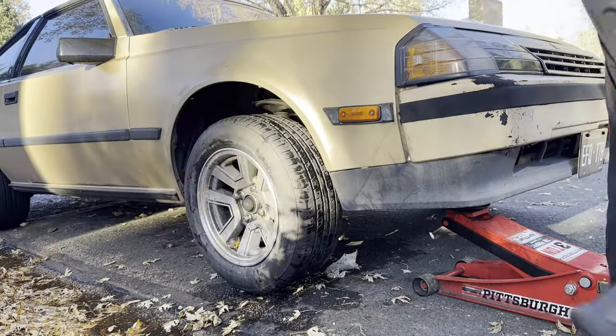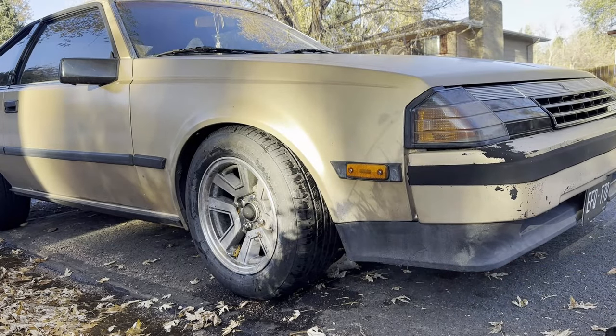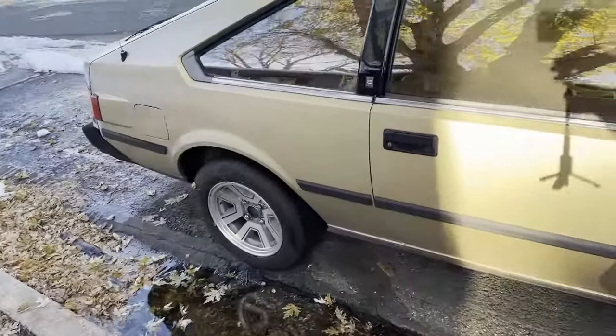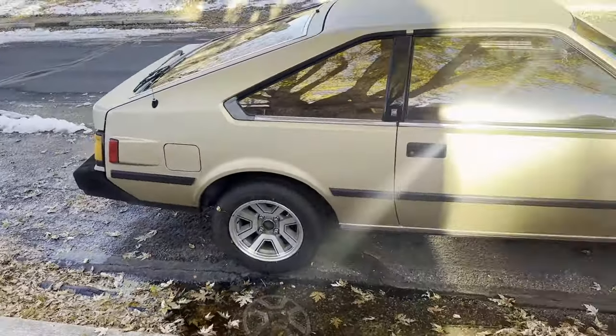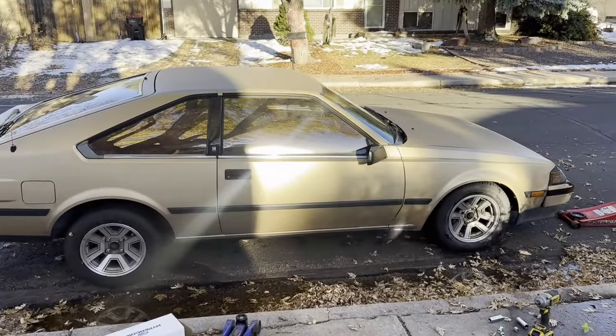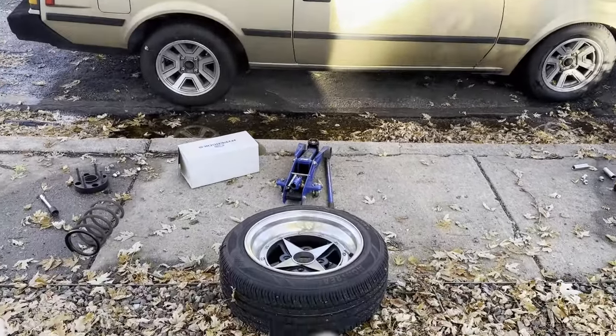Too low on the front. I know. The back will settle a little bit more. I think I get like another half inch if I remember correctly. The front's really low. So yes, we're like, what? But I'm still taller off the ground than I was before with my cool boy tires.